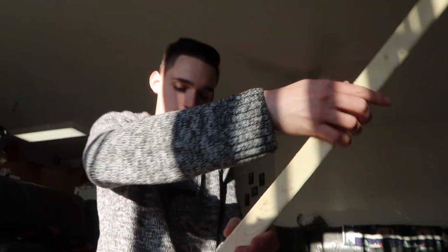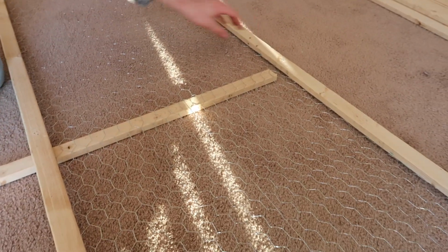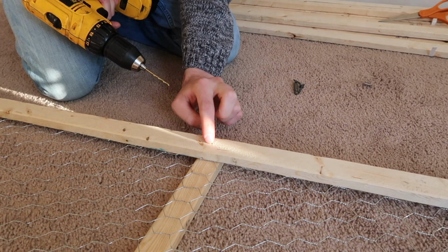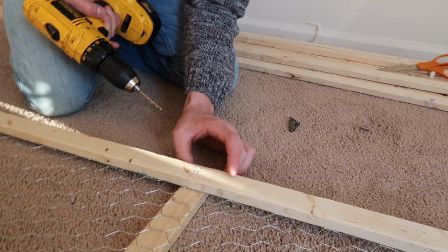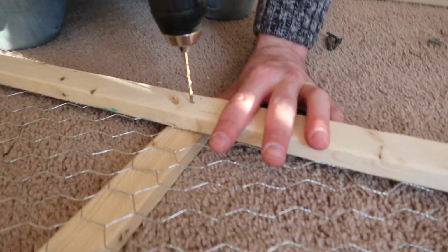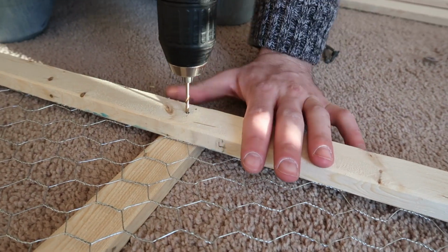Now what we can do is we can take our stake and take the nicest end and put it towards the top. I'm gonna lay it under here. So we're gonna eyeball where this is, just about, so this way the pilot hole is about center. Make it level with the top, hold it down, and we're just gonna continue to drill into the second piece.